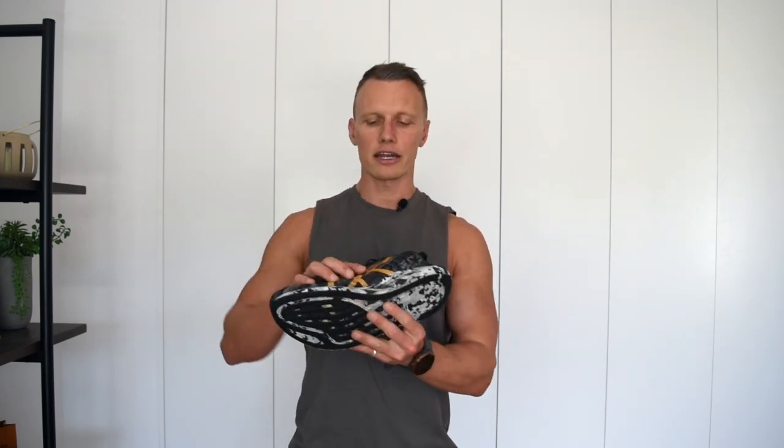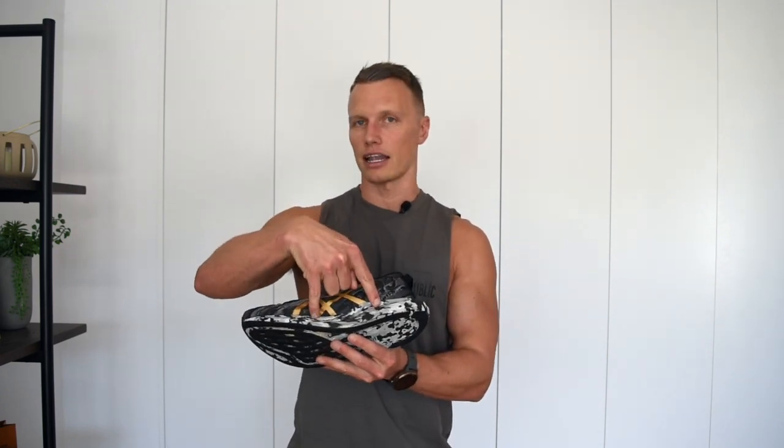I don't have a stability shoe on me at the moment. I actually run in the Nooses from Asics. They work with me really well. I know I said earlier I've got a stability foot, but I've just found these to be so comfortable. But you'll be able to see, usually they'll have a different color around this part of the shoe, and it'll normally have a name there too, whatever the technology is for that brand.